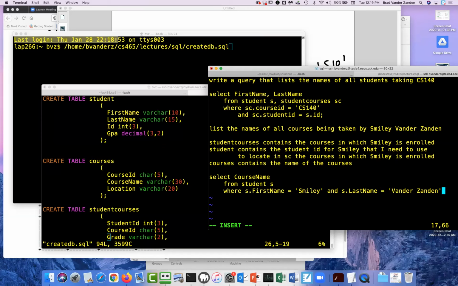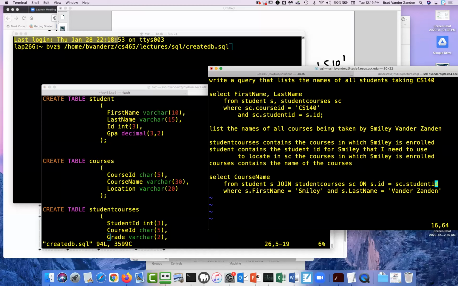Okay, so now I have to index into student courses. So I'm going to join with student courses SC on the ID. So here it's ID, and we're going to index into student courses. In this case, it's a little bit different.